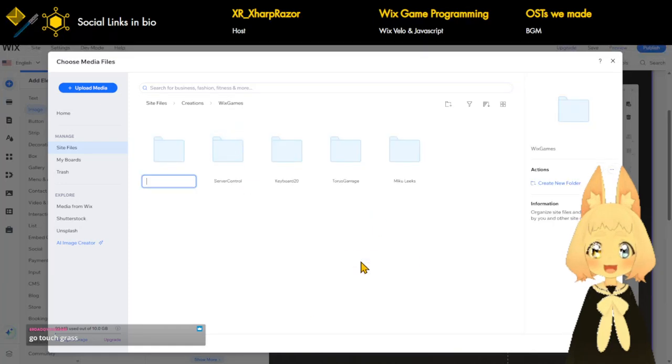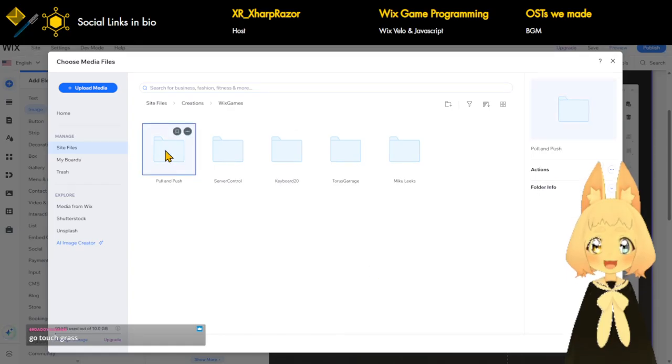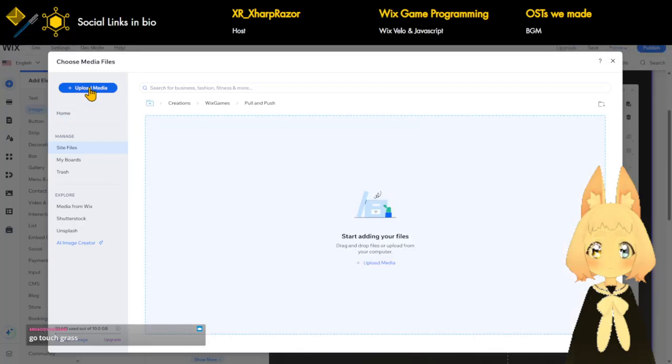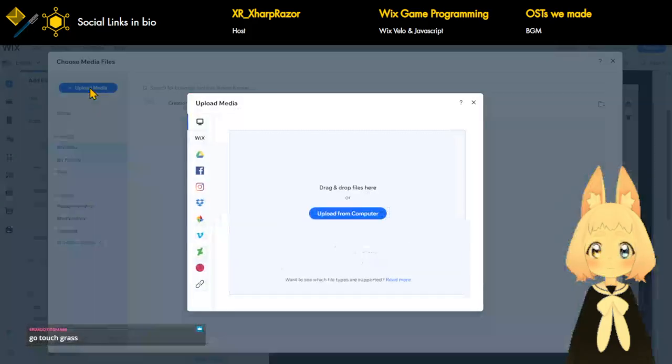So we go create a new folder and then we call it pull and push. Sounds like GitHub, eh? Alright. Let me upload media. This may take a while.